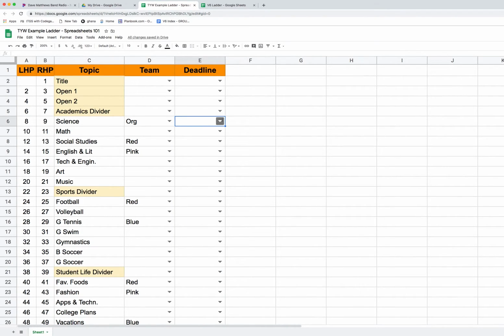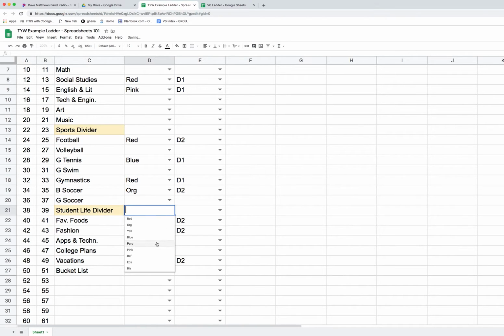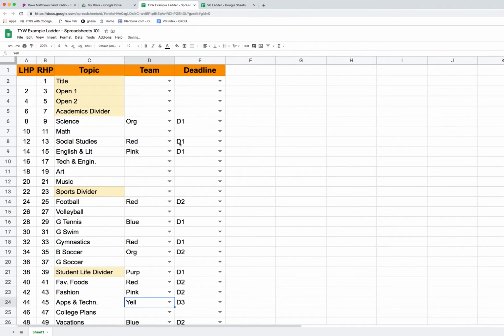And now I can say that orange is assigned to science for deadline 1, red is assigned to social studies for deadline 1, pink is assigned to English and literature for deadline 1, blue picks up tennis for deadline 1, but red's going to get football for deadline 2, and red's also going to get favorite foods for deadline 2. Blue, we'll give them a deadline 2 assignment there as well. And I'm just going to keep on. There's a couple things that I want to show you progressively here. So permit me just a couple more clicks to populate this because I want to show you some of the options that we've got with what's next.